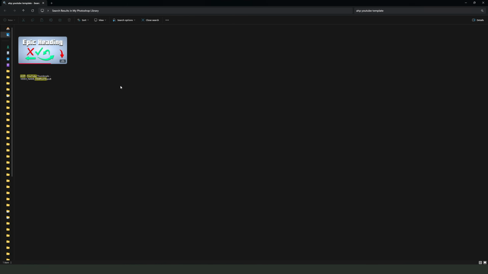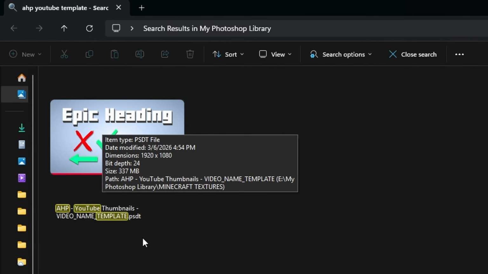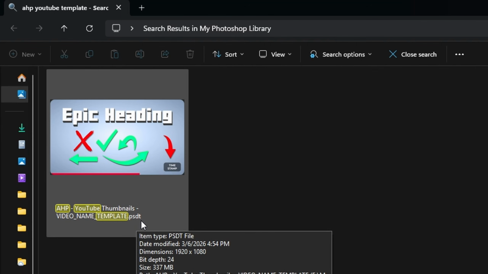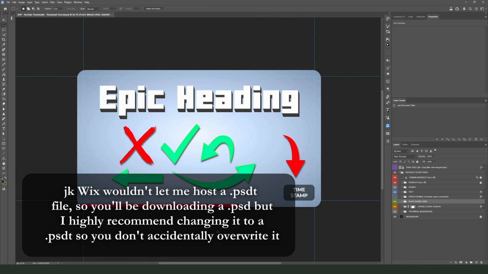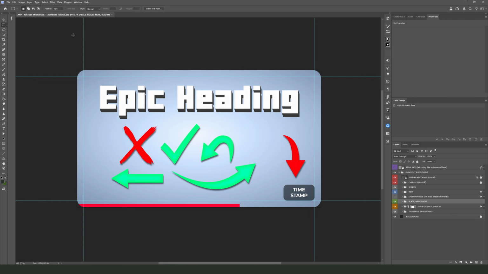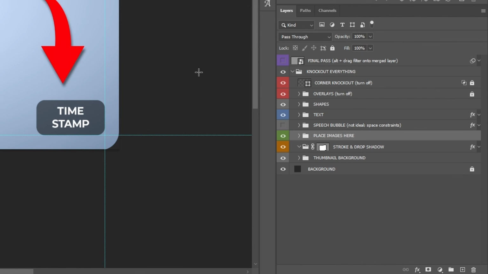So here we go. Starting from scratch. You'll download this template file right here. Now notice this is a PSDT file. That means when you double click to open this, you will see this right here. But it's going to say up at the top corner here, it's going to say unsaved. You need to save your file. Always save your file. If you open a PSDT, it is a template, so it's purposefully making a blank unsaved file. Okay, first up, let's turn off everything so I can show you the build.